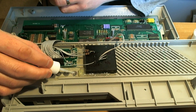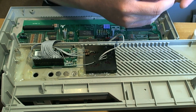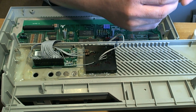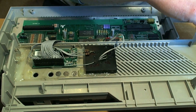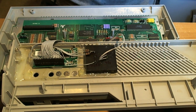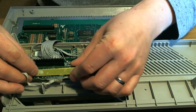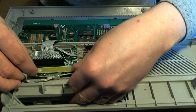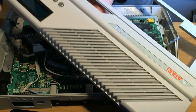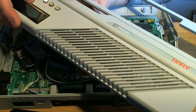A little dab of glue on the button. Well, actually, probably be better off on here. One of them is really badly misaligned, but there's not a great deal I can do about it unless I want to rebuild this thing. I'll try. Put the top back on the glue. This is nail glue, but it's just super glue. It does the job. Right, here goes. Try and fit this back in where, more or less where it was to begin with, and hope that the buttons still press down. They do. Oh, well, that's good.